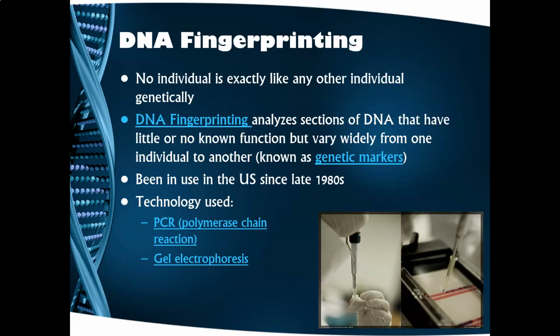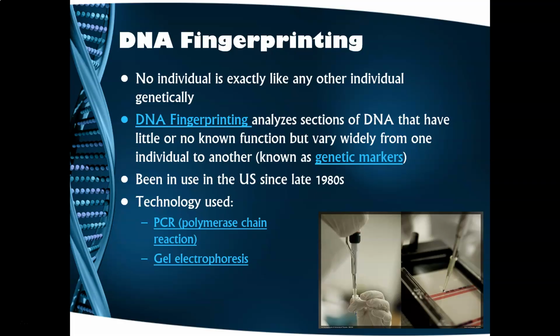So I may have mentioned that term before when we talked about genetic testing and we're looking for a genetic marker for breast cancer, for example. And that genetic marker may or may not be as widely varying from one individual to the next as we're talking about here, because those genetic markers are specifically mutated sequences that we know are associated with certain diseases. So hopefully that makes sense. Today, we're going to use that term genetic marker just to mean a section of DNA that's got a lot of variability in it because it doesn't actually code for any protein.